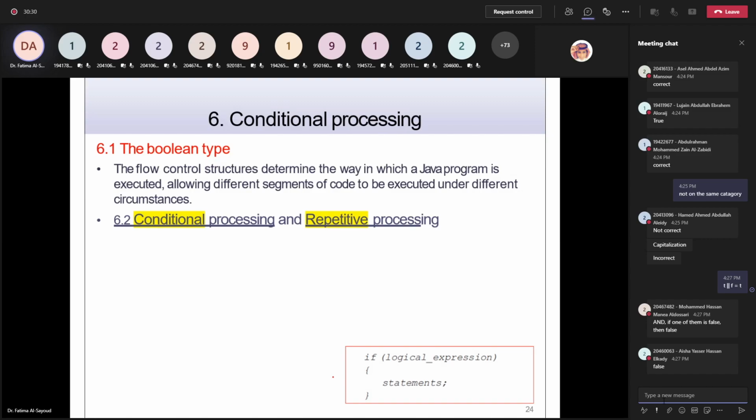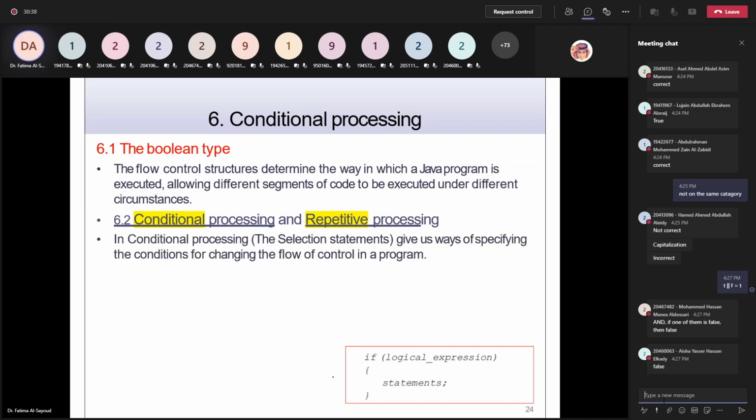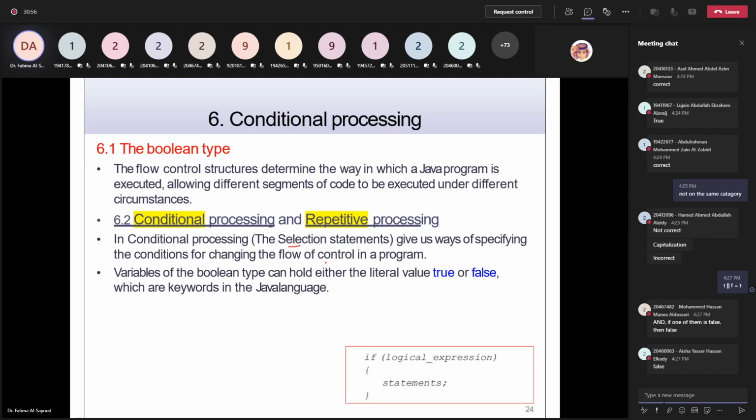So we have the conditional operations, we are going to talk about them with the if, and for repetition we will focus on loops. So in conditional processing, selection statements, you are going to select something. The condition is not always selected with the if, you can use if and switch as we are going to see. They give a way to specify the condition changing control in programs.